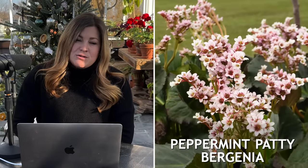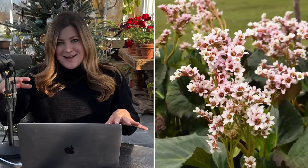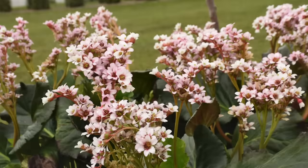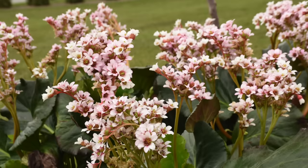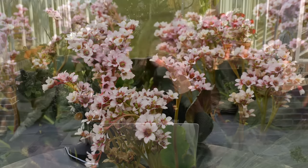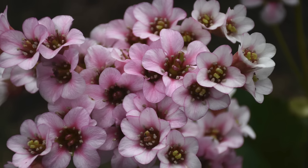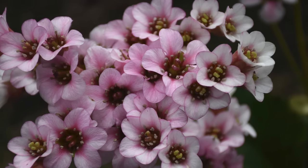Next one is a Veronicastrum called Peppermint Patty. I have grown Veronicastrum before — it's an evergreen or semi-evergreen perennial, zone four through nine. In the lower zones it gets a little more winter weary, but it's an easy cleanup in spring and then they push new leaves. This one grows about 22 inches tall, sending up bloom stalks in spring that start off green on the bottom and then turn a rosy pink toward the top. The blooms for a Veronicastrum are big — like one and a quarter inch wide for an individual bloom — with clusters of white blooms with a pink center and a pink star shape in the middle. They look very delicate. They grow 22 inches tall, about 16 to 18 inches wide, zone four through nine, and like a part shade to shady location.